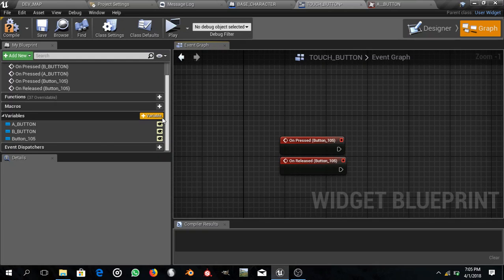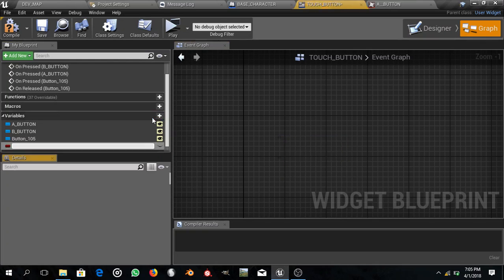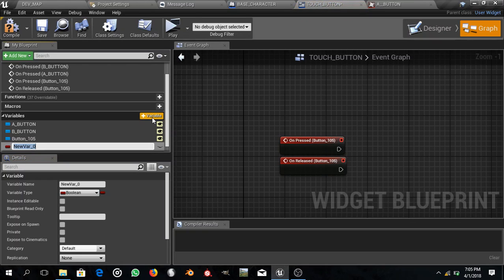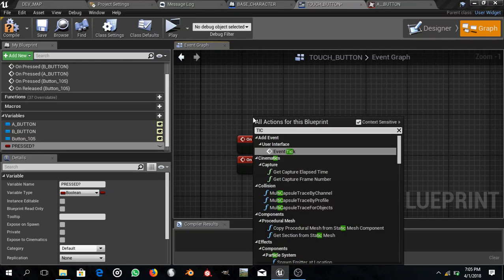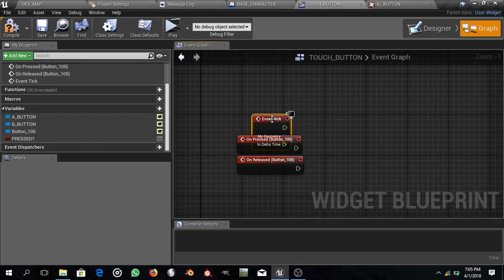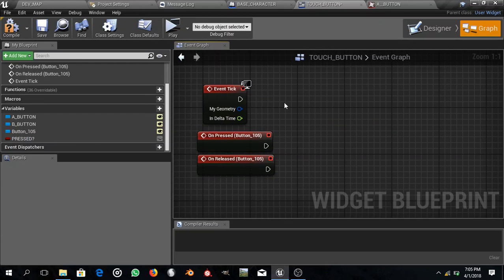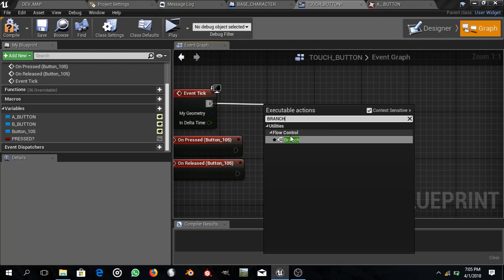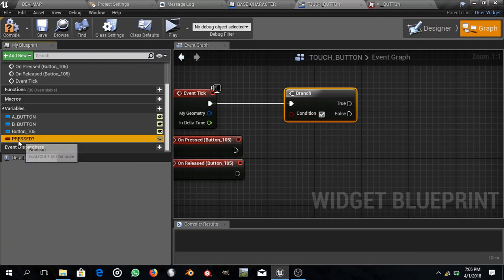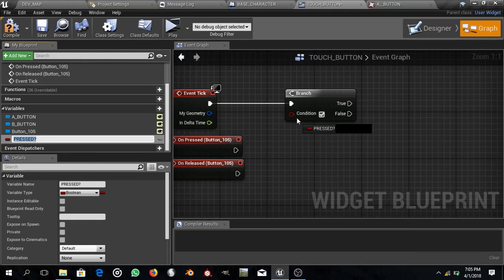and we are going to create another variable called pressed question mark. Let's do it like that. So we're going to create an event called event tick. So we're going to run a branch, and we are going to check the validity of pressed, the bool.